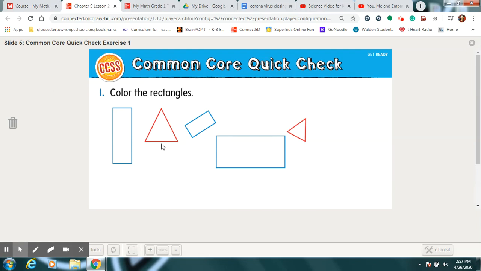Okay? Today we're going to be talking about these red shapes. I bet you know their name. If a rectangle has 4 angles, how many angles does a triangle have? Think about how many wheels are on a tricycle and how many horns are on a triceratops. Yep, 3. So 3 vertices, 1, 2, 3. The red shapes are triangles. Okay?